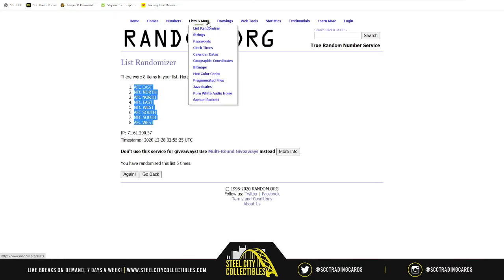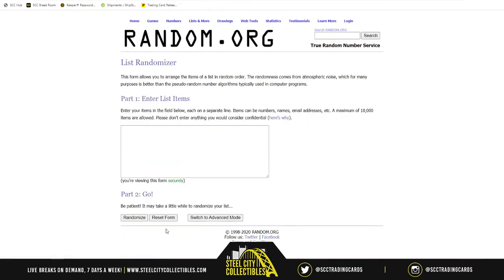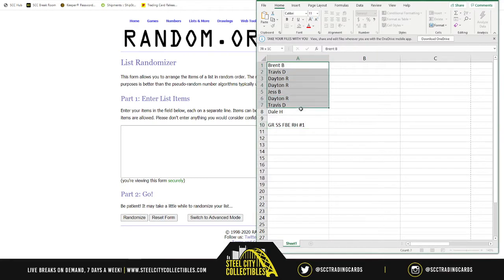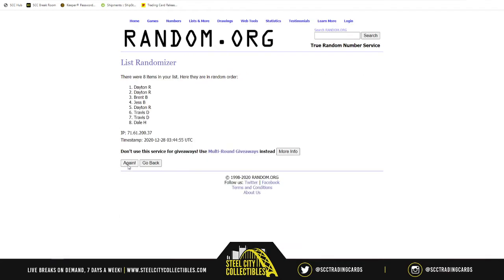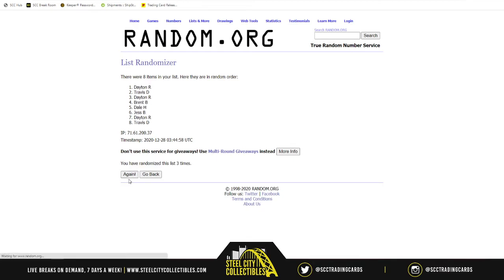All right, so we start off with random.org in a new list. Here's our 8 spots. 5 times. 1, 2, 3, 4. And 5, Dayton on top, Dayton on bottom. It's a Dayton sandwich.